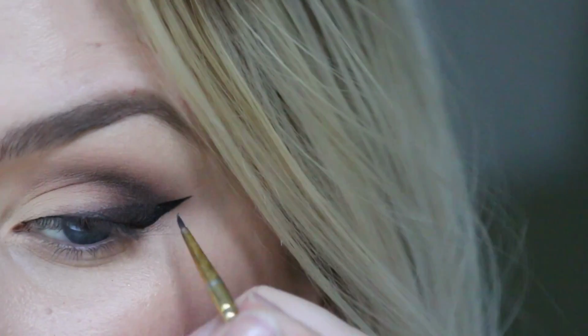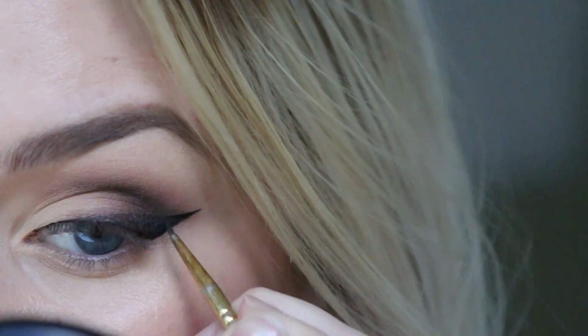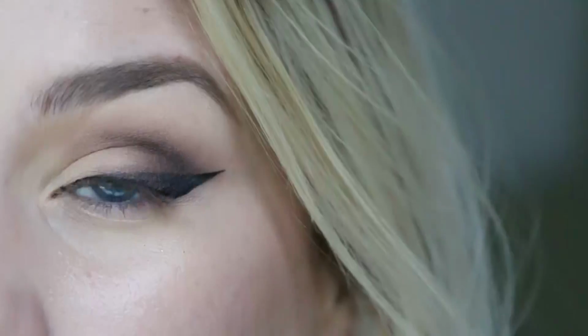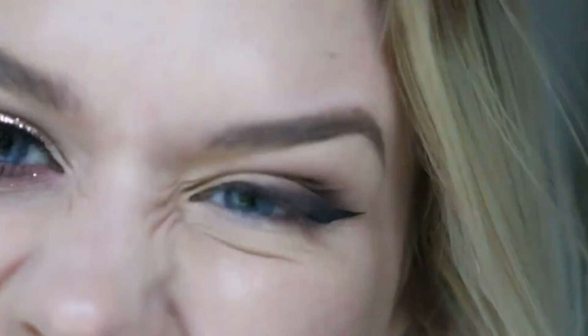Then I'm going back to my little Smith liner brush and just taking the product that's left on the brush and basically fading it a little bit into the rest of the product on the eye. So it's just kind of like this almost messy, smoky, diffused liner. See me trying to rationalize this? I'm like, it is what it is, guys.